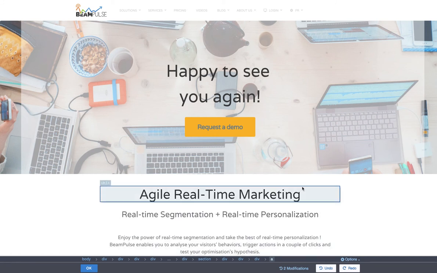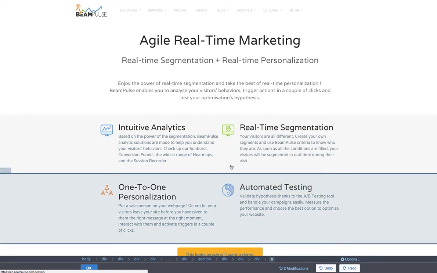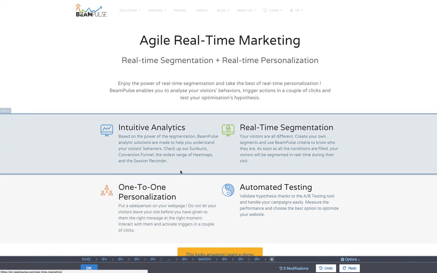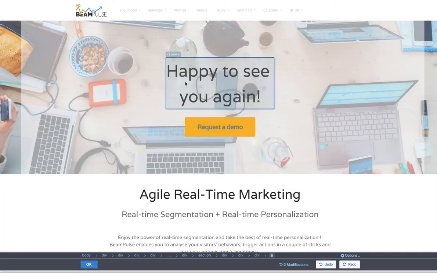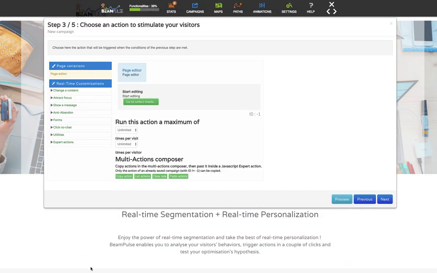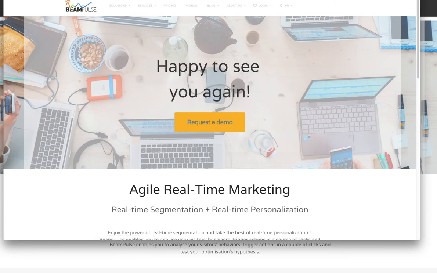So I can easily change, as you just saw, all my elements, image, text, very easily. And these variations will be only visible by my segment. Let's say I'm happy with that. As usual, you can preview your modifications. Even in this case, it's not that important as you have already seen the changes directly on your website, so it is going to change right now.